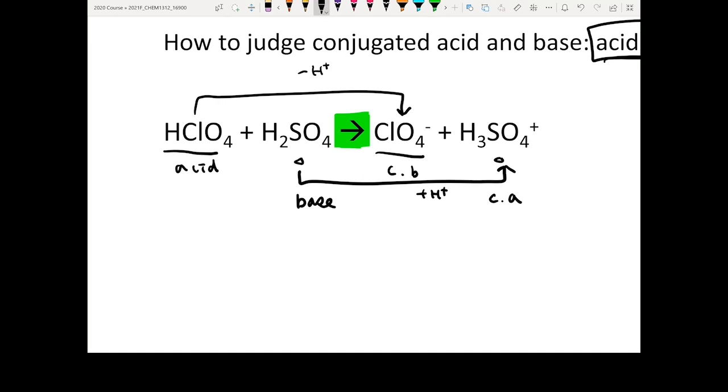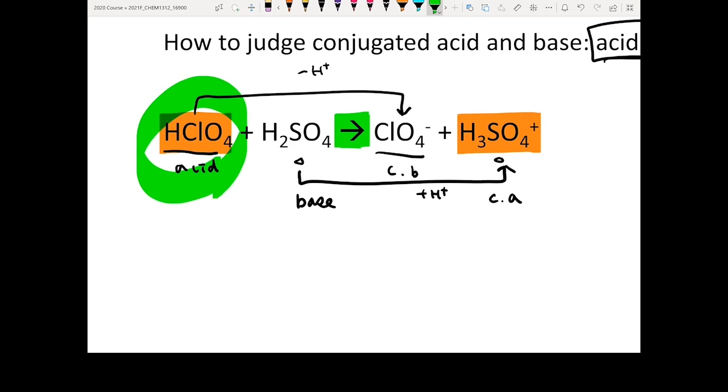The question you're going to encounter will be: you have two acids inside your system, one is this guy, one is that guy. Which one is the stronger acid? This one should be the stronger acid, because it's stronger, which means the reaction is going to occur to the product side. The very important implication from this example is that HClO4 is a stronger acid than your H3SO4 plus. So you can consider both acids want to release the proton. Whoever is stronger will win the battle.